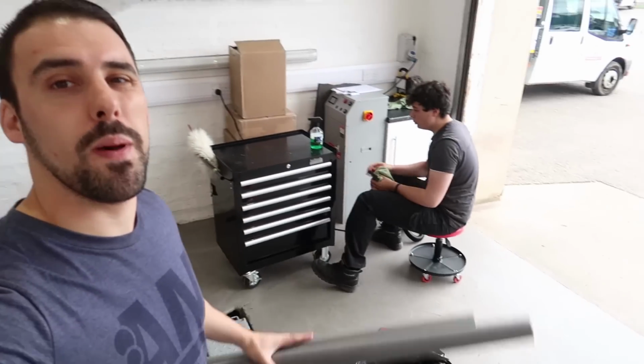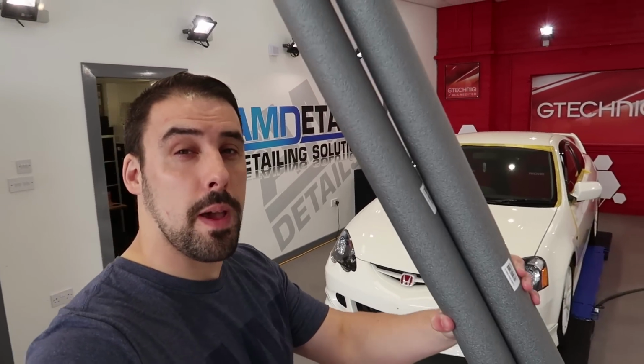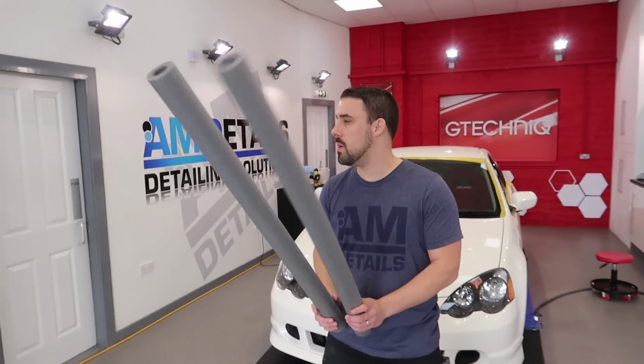Time is now 12:10. Finley's back, sorting out the toolboxes. Scott and I are on the Honda. And Jamie's just been away up town to get us some pipe lagging, as we need some for upstairs. But when you've got pipe lagging, there's only one thing you can do with it. Choose your weapon, Scott.